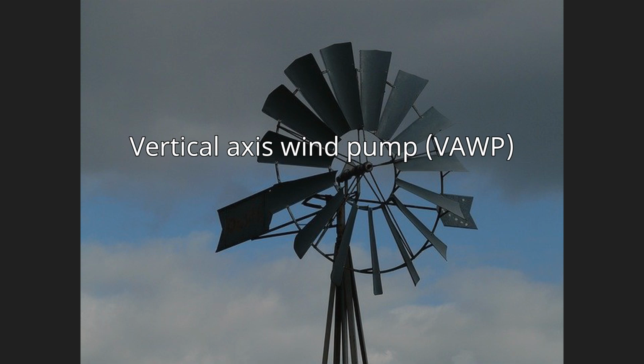Vertical axis wind pump, VOP. Using a vertical axis wind turbine, the redirection of the turbine torque from horizontal to the vertical axis can be solved, thus creating a basic shaft connection between the turbine and the pump. The direct connection can produce a more efficient wind pump. For example, combining the VOP system with a high-pressure HP VOP drip irrigation system can lead, with proper optimization, to 2 to 3 times higher efficiency than traditional wind pumps.